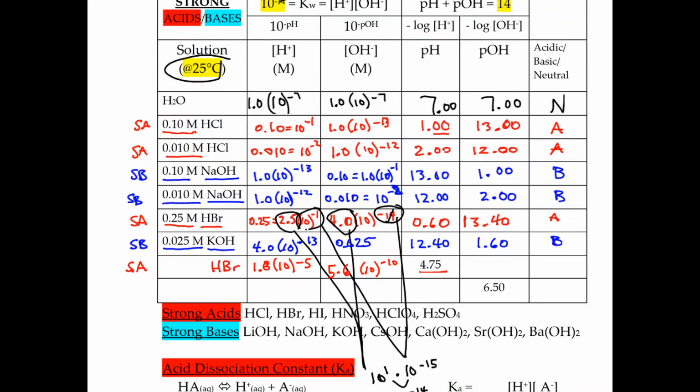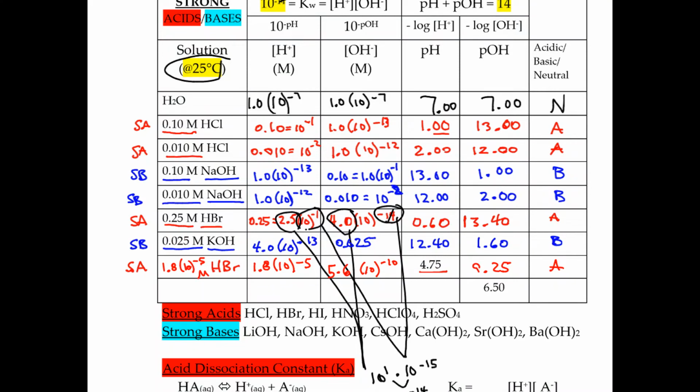The pOH, subtract 14 minus the pH, is 9.25. We are an acid in this case. And the molarity we're going to copy here is 1.8 times 10 to the minus 5th because that was the H+. So we had to copy down the H+ number since this was an acid.